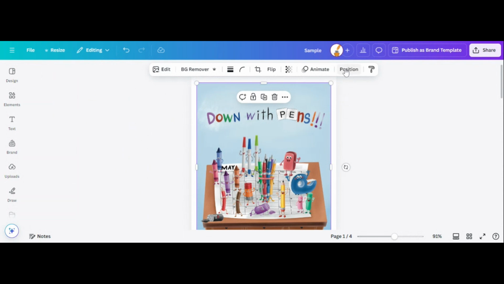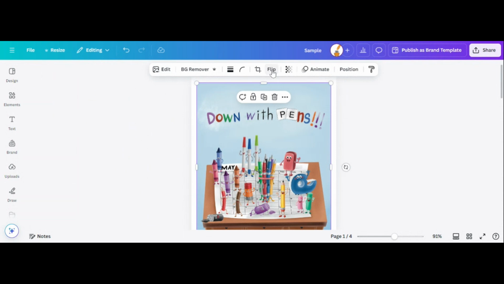You can change its position. So if you have something else on the page, you can push this to the back, pull it to the front. There's some animations that can happen. This is about transparency. If you wanted to put something over top of this image and make it partly transparent so you could see through it, that's where you could do that.